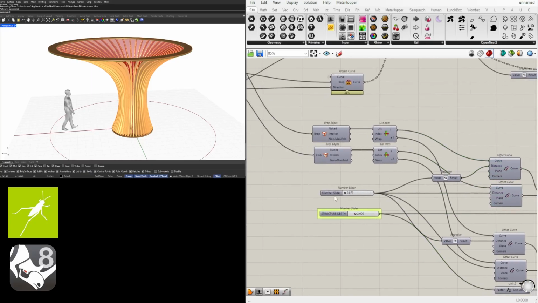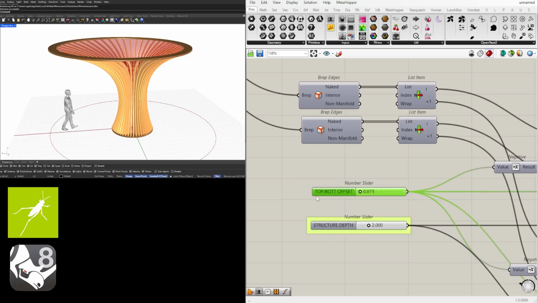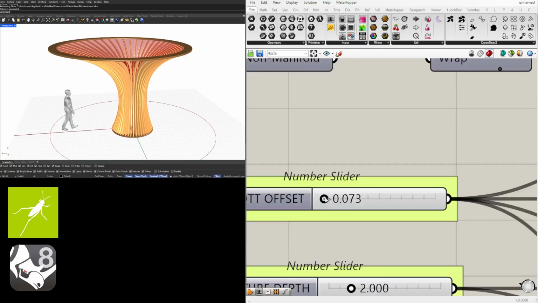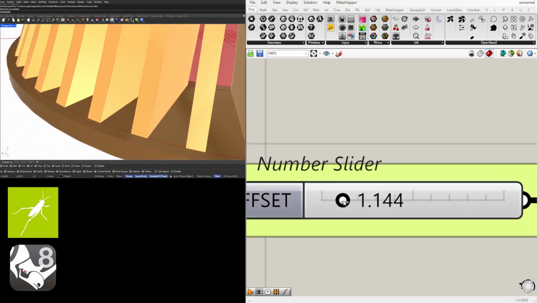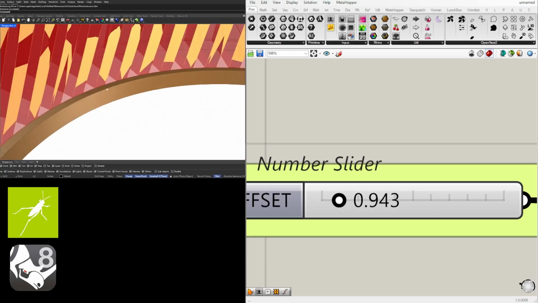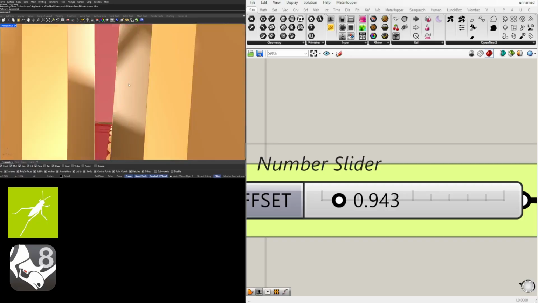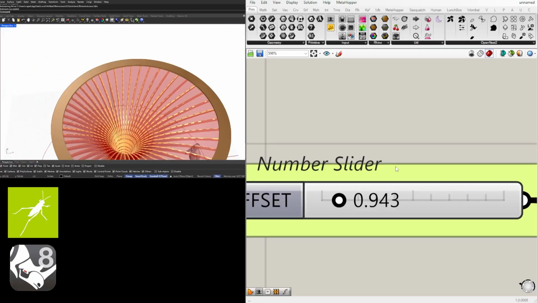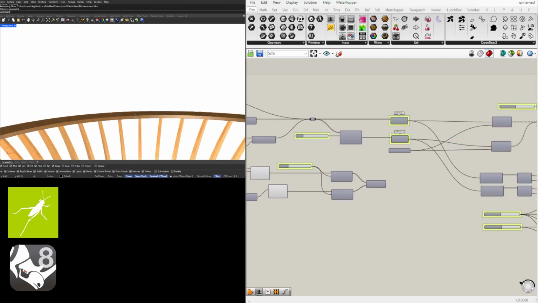Oh, this one is the top, bottom, offset. So this is what creates this bit that offsets to create the inside part and the top part that offsets in. So let's hide these first, and then you'll see here.